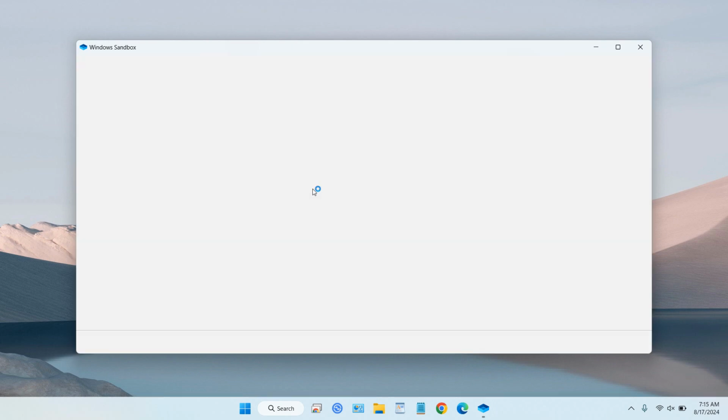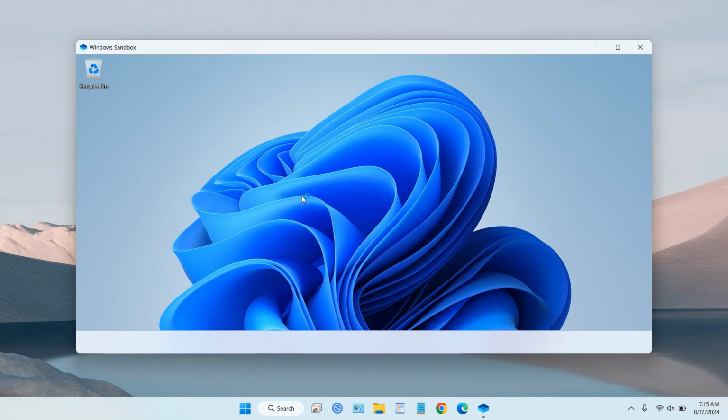Windows Sandbox is an isolated OS like a virtual machine. You can see there. And it's very helpful if you want to test some program or application rather than testing directly on your host. So it's very safe to test before you use the application on the host.